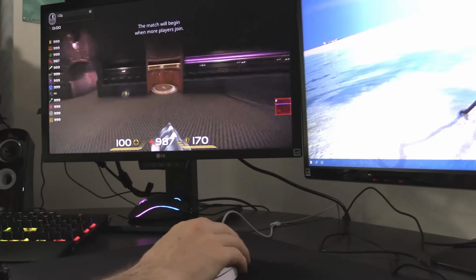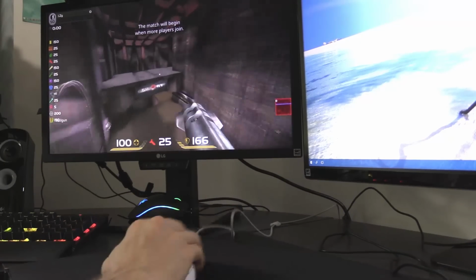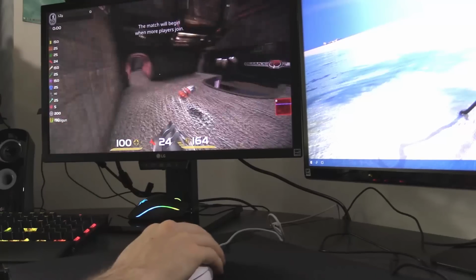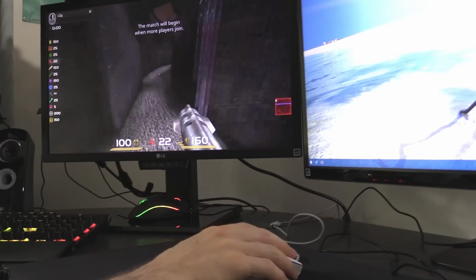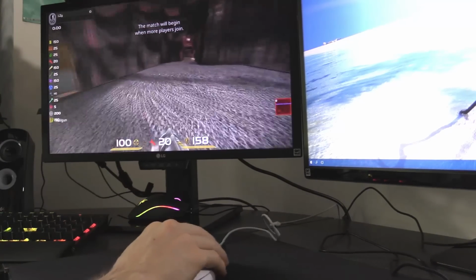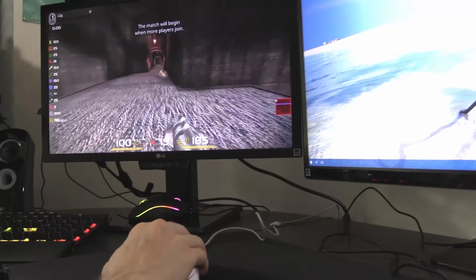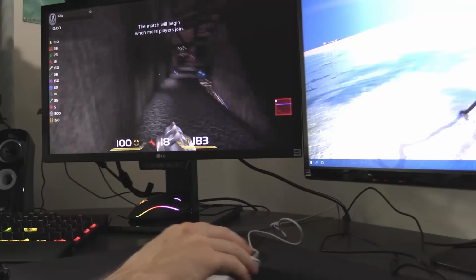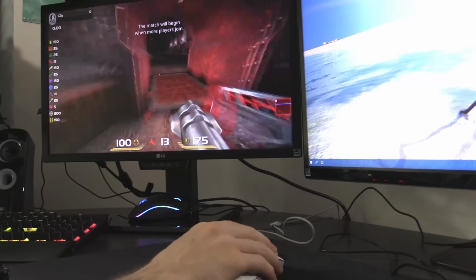So first, let's do some rocket jump testing. This is where I flick the mouse really, really quickly and lift the mouse a lot, just to see if there are any problems. If I can't rocket jump with the mouse, there's no way I'm going to use it. I find this test to be good because it'll usually expose a problem that usually wouldn't be found in a normal test. But as you can see, this one's performing quite well.